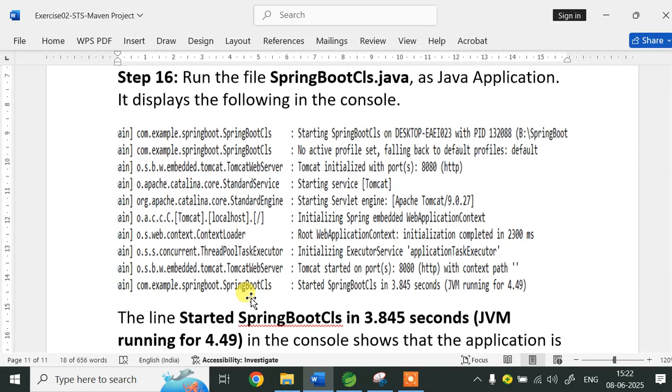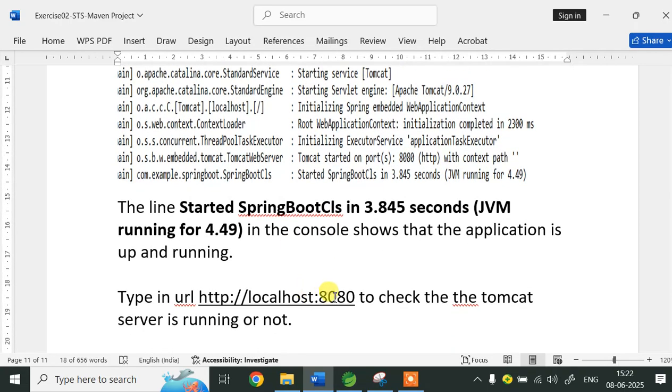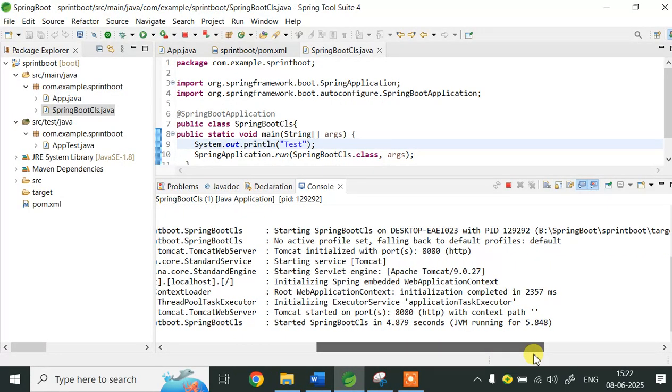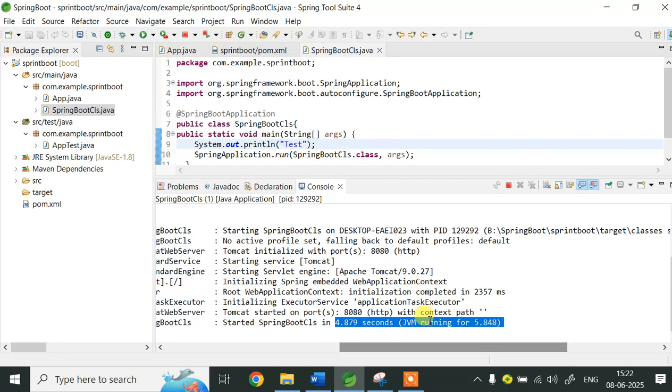If I see our screen, it is showing the Tomcat server starting and Spring Boot started in 4.8 seconds, and the JVM running for 5.84. How will you know that our Tomcat server is running?